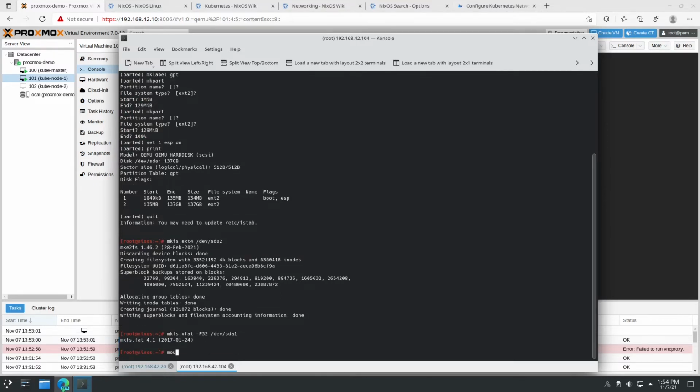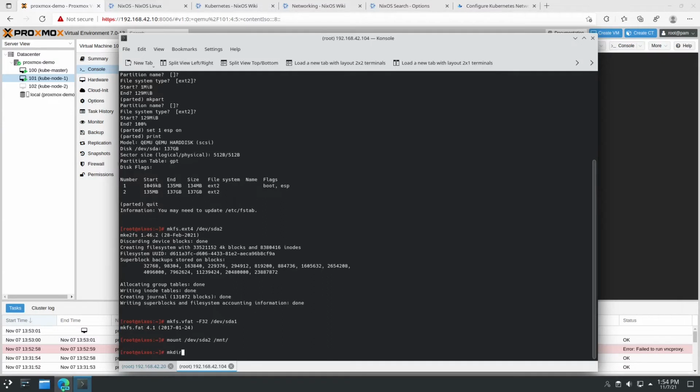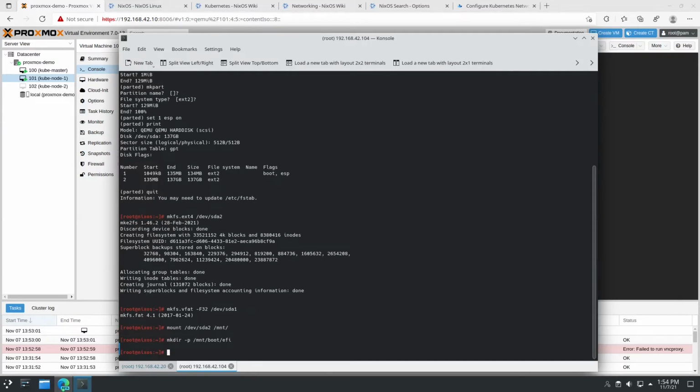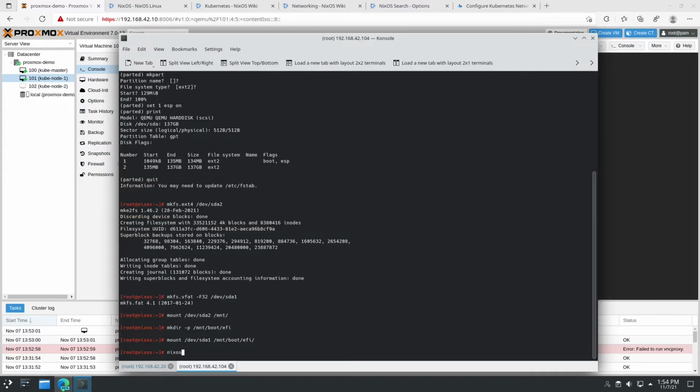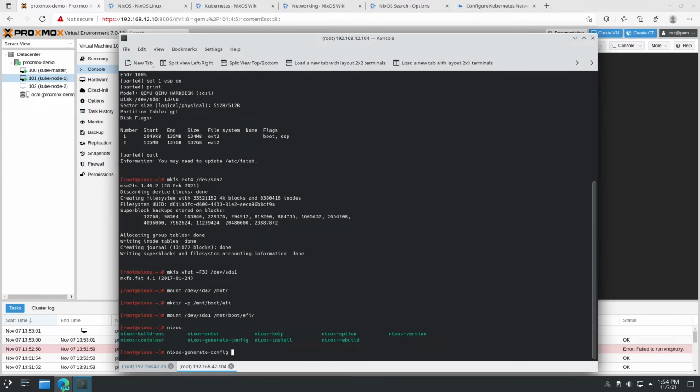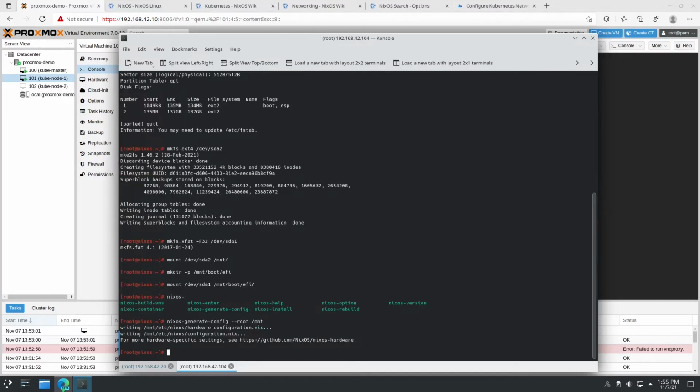All right, and then mount these. All right, so we have the same configuration files again, and we're going to go ahead and edit the regular configuration file.